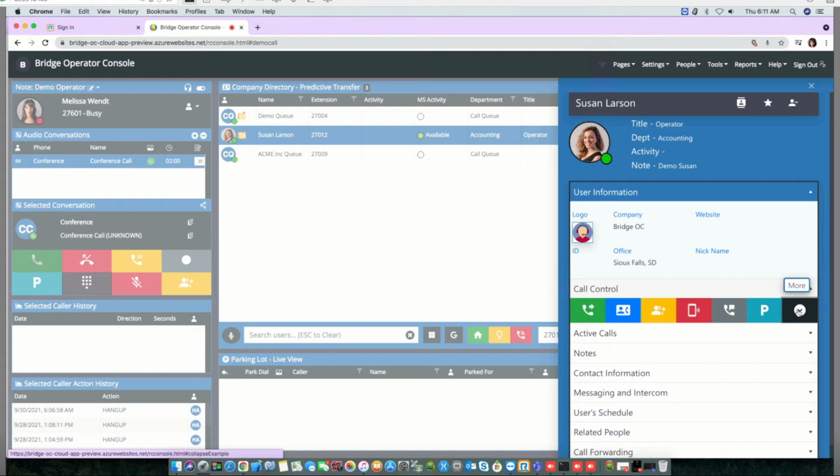And that will vary depending on the user and how your organization has got call routing configured. Some organizations have numbers that are set to go to contact center numbers and things like that. That will be available here now in the More section.